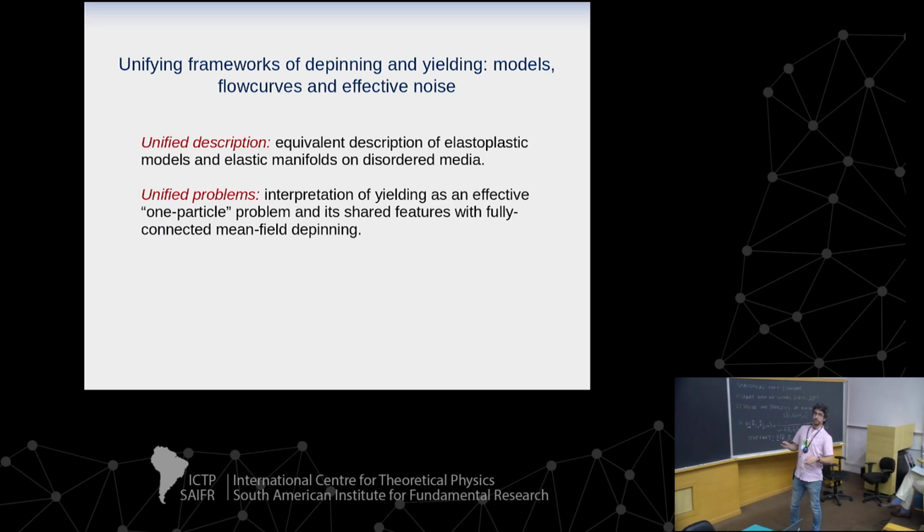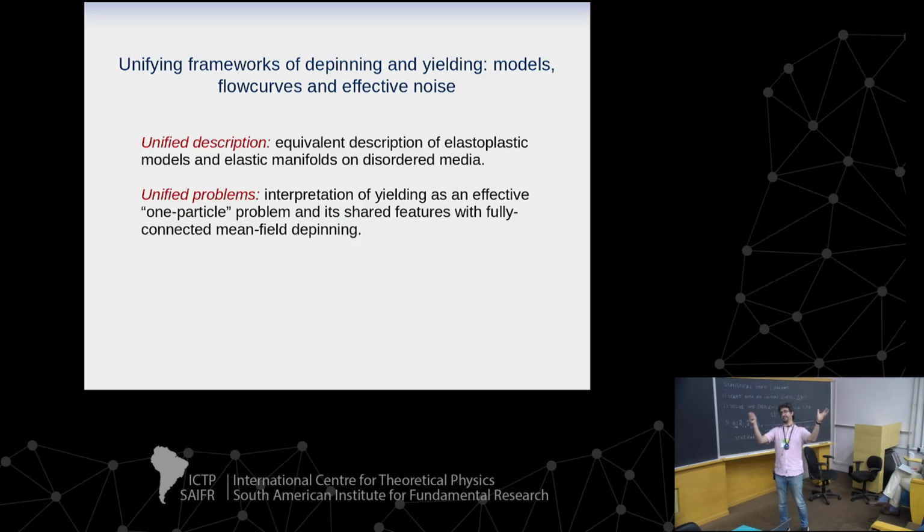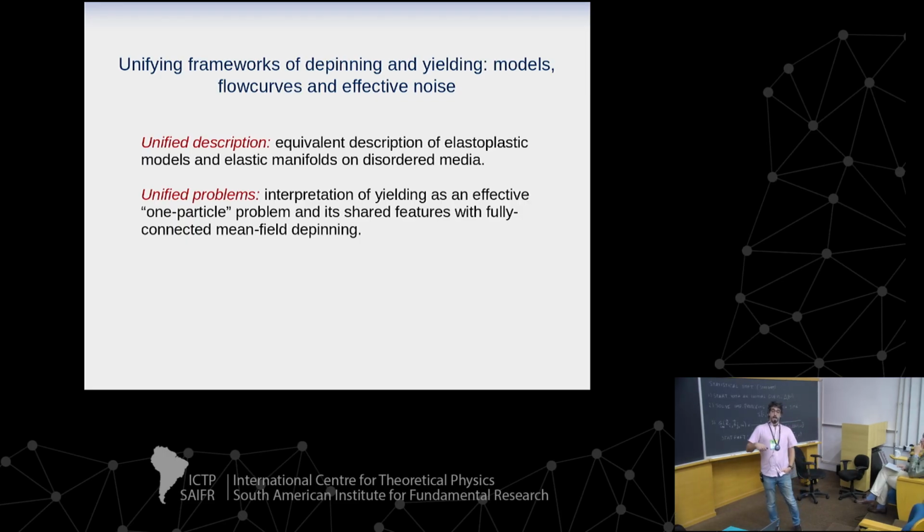we'll try to unify descriptions, unify everything. The guy is not happy with the amount of universality of his previous lectures, wants to also make everything the same thing, okay? So unify first the description. So I will tell you why we can represent the yielding models or the elastoplastic models that I told you yesterday as a more depinning-like model, and then unify the problem. So interpret the problem of yielding in finite dimensions as a mean field limit of the depinning problem. So more or less this is the idea.